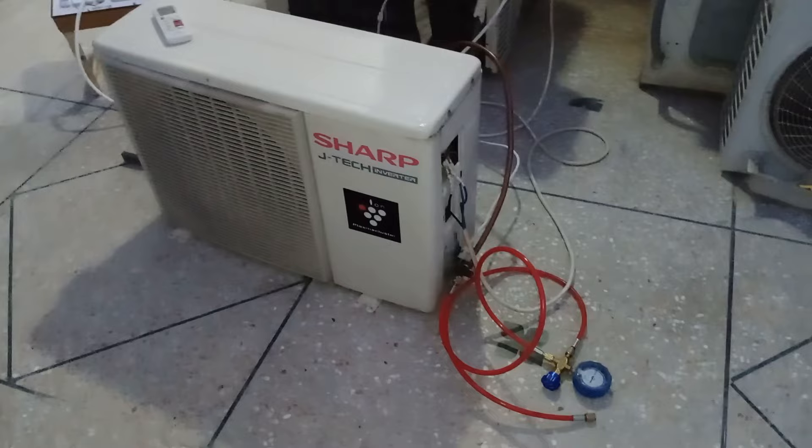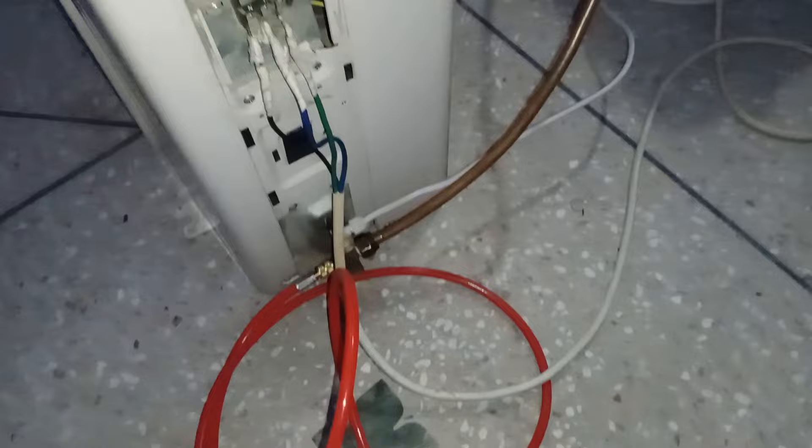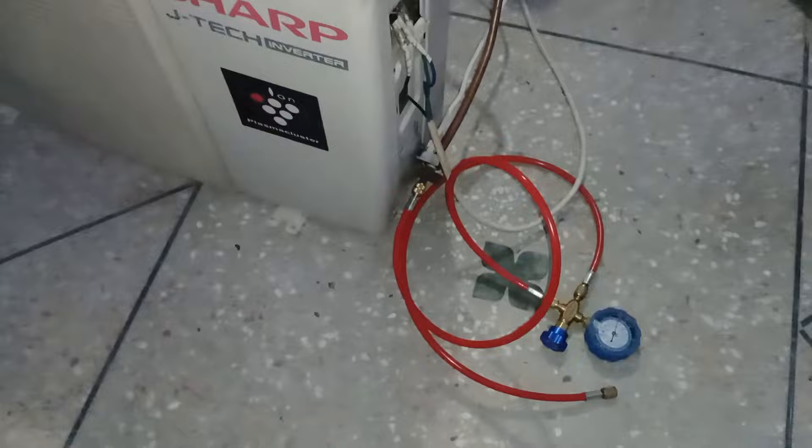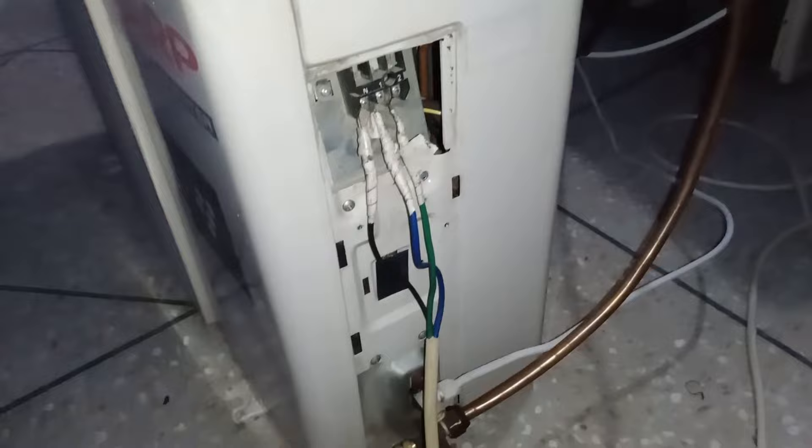I have started the unit again after attaching the covers and it has started to work. However, there is another issue — it consumes 4.7 amperes. We went from morning to evening and the discharge pipe of the air conditioner is freezing with ice, which is not good. This means the problem could be in the quantity of refrigerant. The suction pipe pressure is around 75 PSI. The compressor has sped up a little, consuming 7.5 amperes now, but the ice is still on the discharge pipe and pressure remains at 70 PSI. I will charge new refrigerant into this unit by replacing the old one, and it will be fixed.